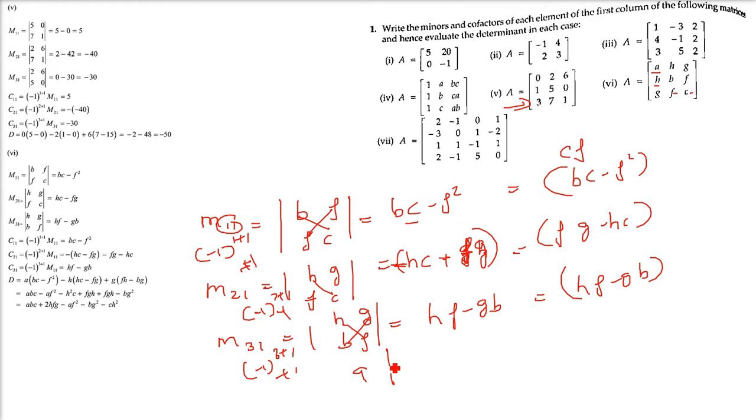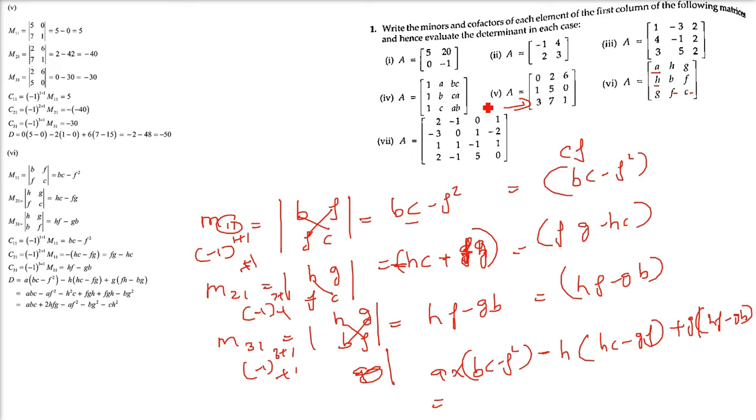Or you can do the normal way. So we are doing A into BC minus F square, that is M11. You don't have to take the negative here, as I said. If you are taking minors, then you are taking negative, because if you take HC minus FG, you have to take negative, because I am using the minors here, not cofactors. Please remember, this way I am solving it using the minor, not cofactor. If cofactor is there, then you don't have to take negative H, it will be positive H, but you have to use FG minus HC rather than HC minus GF.